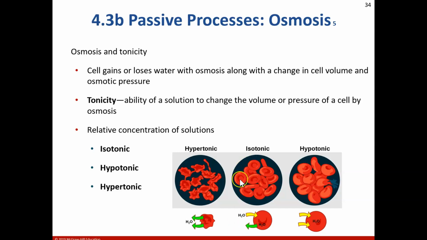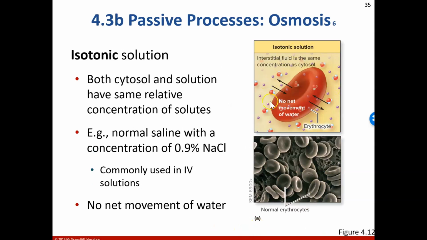And when we have isotonic concentration, that means we have equal concentrations of water in and out of the cell. And you could see this illustrated in this figure over here of our red blood cell, of the water components moving in and out, so that everything is in equilibrium, and therefore we will eventually have no net movement of water.